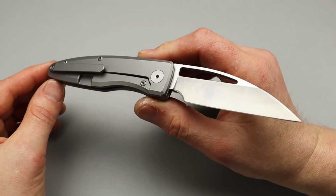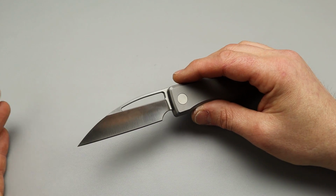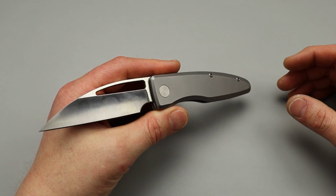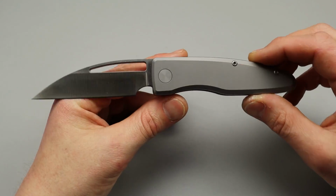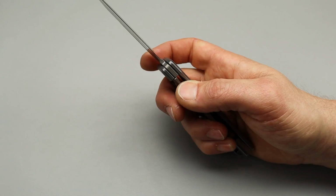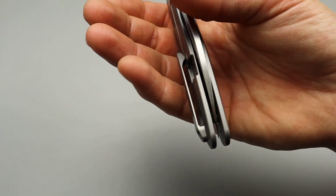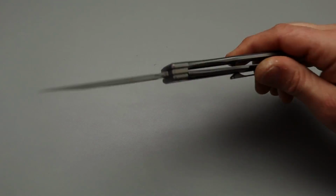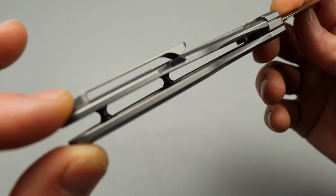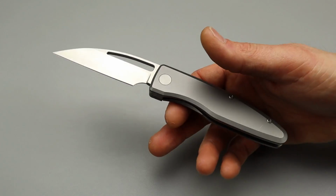It does have a futuristic kind of sports look. I mean, like sports car look. Very, very aerodynamic. But I think it looks cool. And I haven't used it yet, but I can tell this thing's going to work great. Detent is super solid. Oh, the insides are all milled out. It has a lot of weight relieving taken out, and it is very, very light.